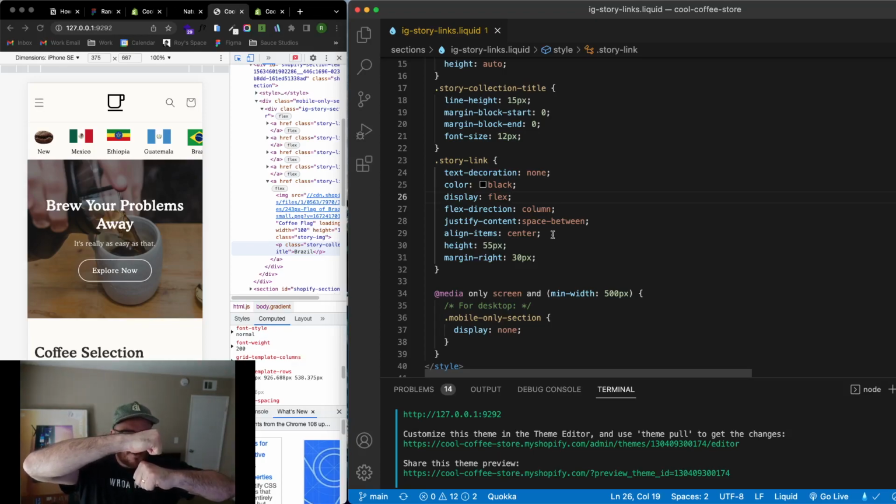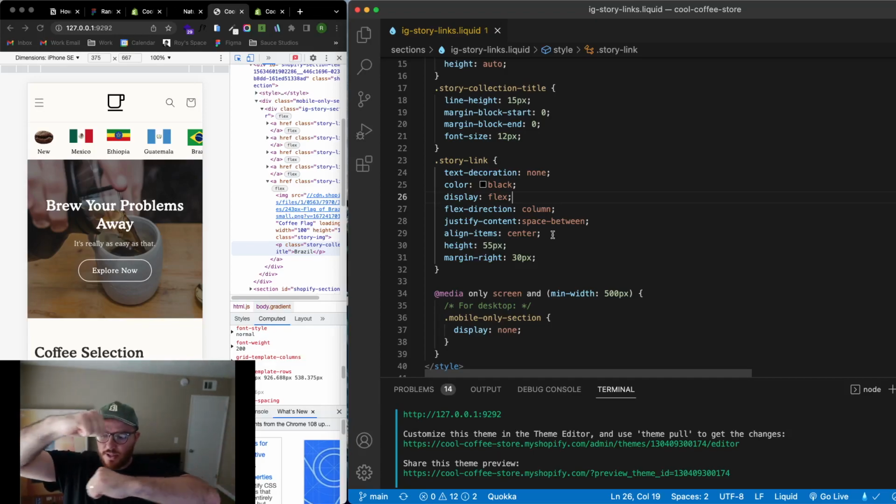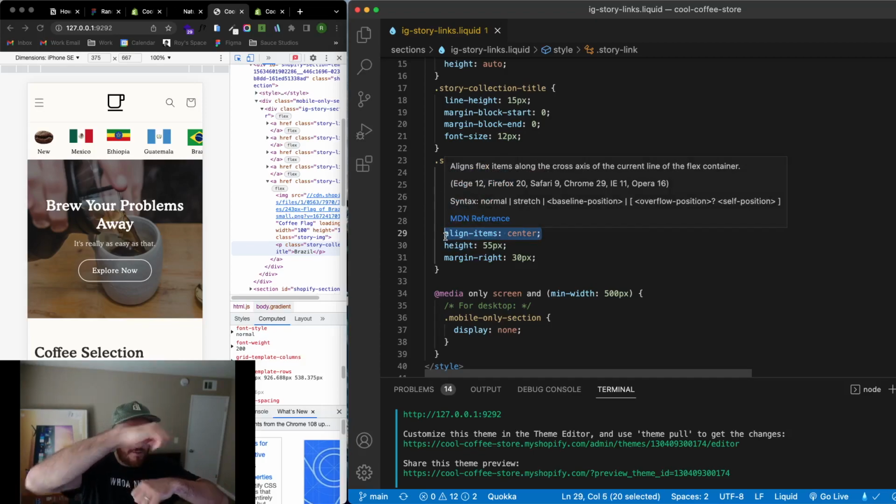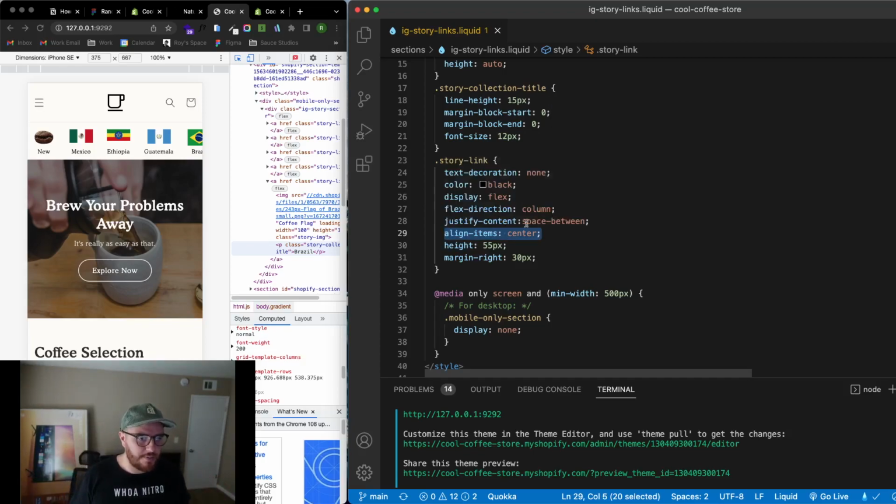But since we want them to fit on the top of the box and on the bottom of the box, so everything is flush, we added align-items center. That's just going to make it centered in the block. And then for justify-content, space-between is going to make it tie into the top and the bottom of the box. It's a little bit tricky. I'm sure there's a better way to do that. I'm probably overthinking it big time, but I always just default now to Flexbox just because that's just the way my mind works.